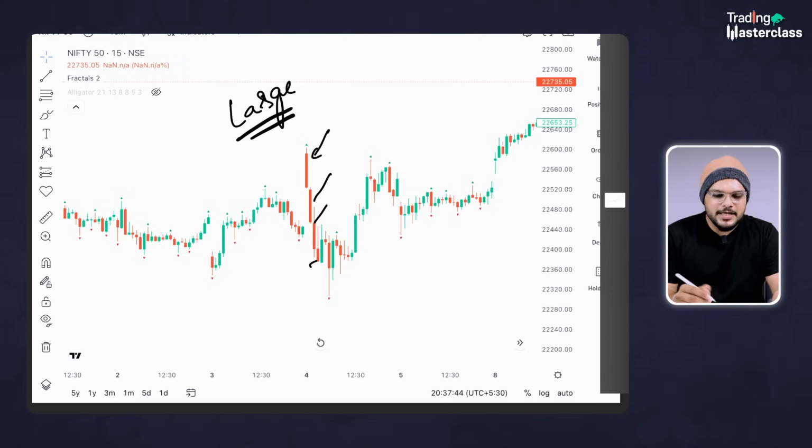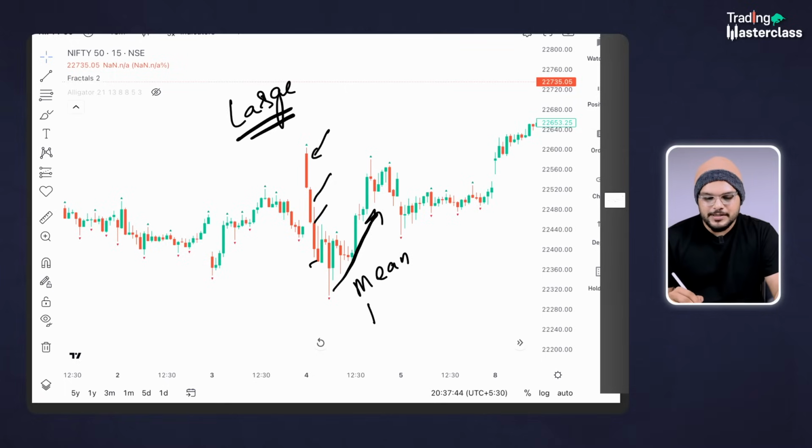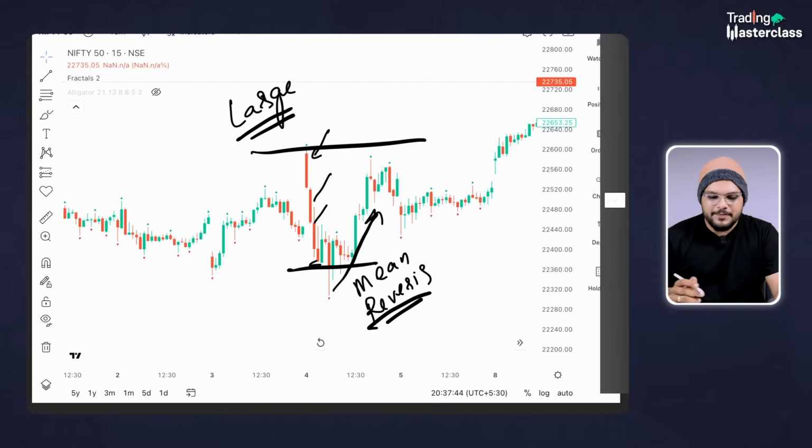Large IB range. When such things happen, we can think of trading reversal trades or mean reversion trades. In most of the cases this happens. In this particular example, once the IB range is formed, this was an IB low, this was an IB high. Once the IB was formed, we can simply use the help of fractals itself. The last swing high breakout happened here. That should be our entry. So this is a mean reversal trade, or you could also consider getting into the trade. This is a very aggressive entry.